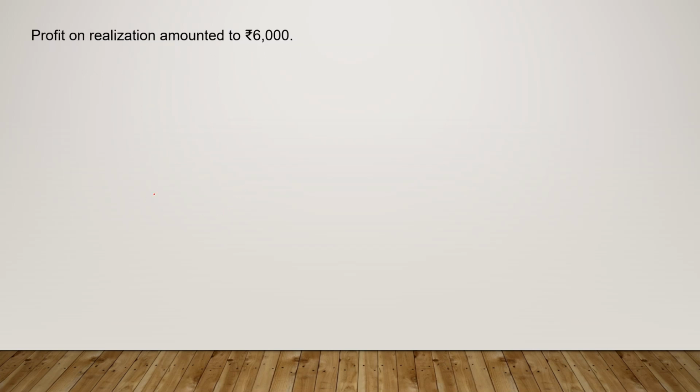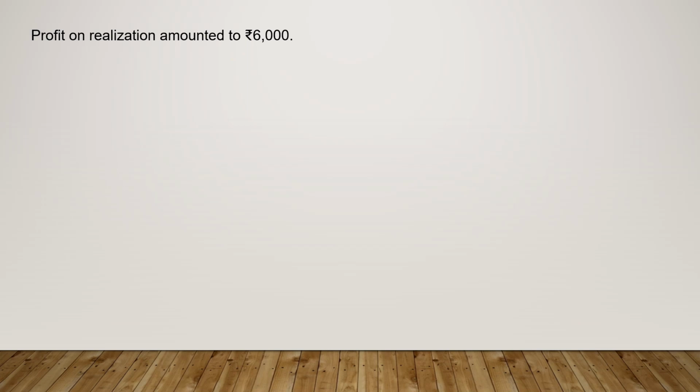Now moving to the next one. Last one we have is profit on realization amount to 6,000. After having passed all the entries, first step was transferring all the book value of the assets to debit side of realization account except cash and bank balance. And on the credit side, transferring all the outside liabilities and book balance. Then we pass the journal entries for the different transactions like debtors realized, creditors settled, and all that we have seen. Finally, the net result of this would be closing of realization account where we can have either a profit on realization or loss on realization. Now in this case they have given us that there was a profit on realization and it amounted to 6,000.